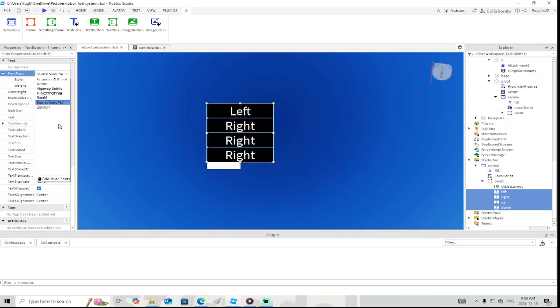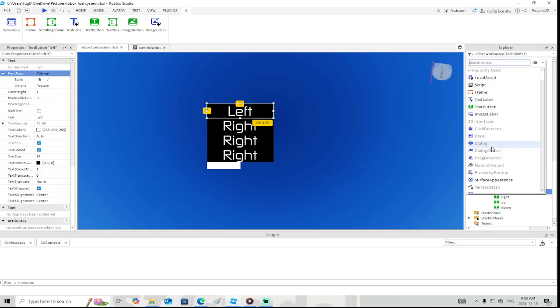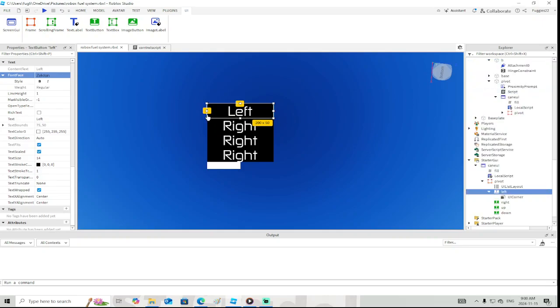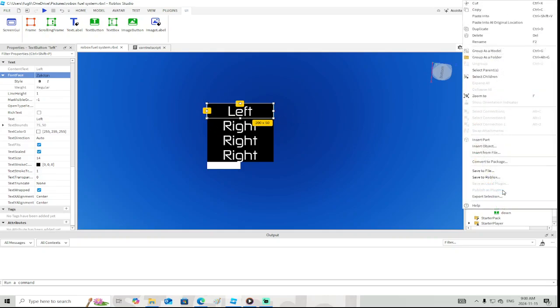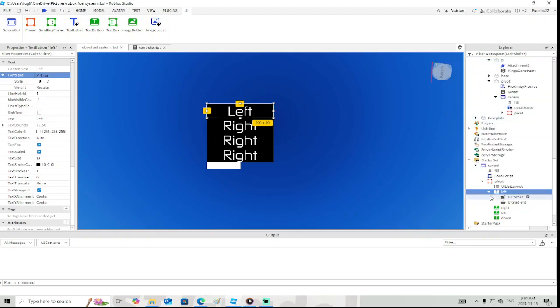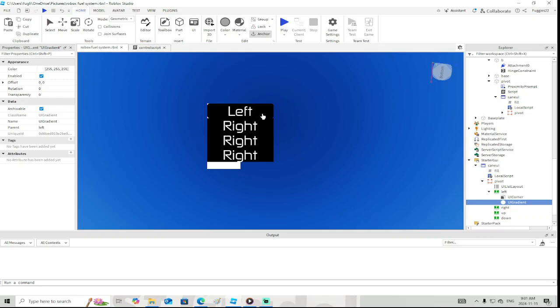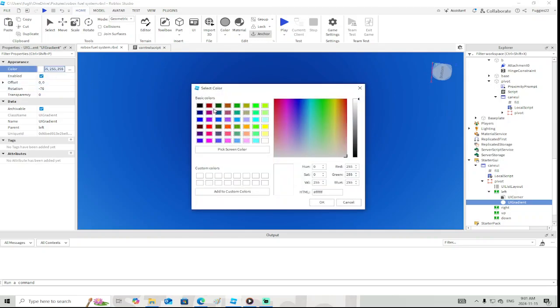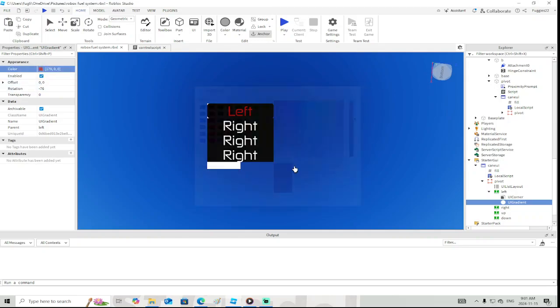And then I'll select a font. I'm using Zekton, that's pretty good. I just kind of like it. And then, yeah, scale, then it fits. Then in each one you can go insert object, UI, and there are all these things you can put in there. I put in a corner, and that's going to make it round. You could also add a UI gradient, and then it'll shine from one color. We could rotate it like that and then have the color like this. Something like that maybe.